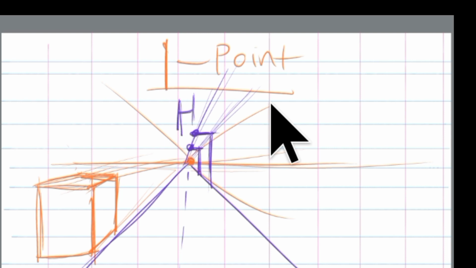What I want to show you guys now is how to space things in perspective. When you're walking on the streets or driving down a very long road, the lamp posts or, let's say, telephone poles or street lights tend to be almost the same distance from each other, if not exactly the same distance.